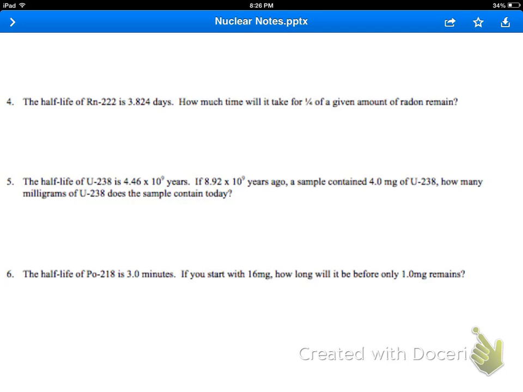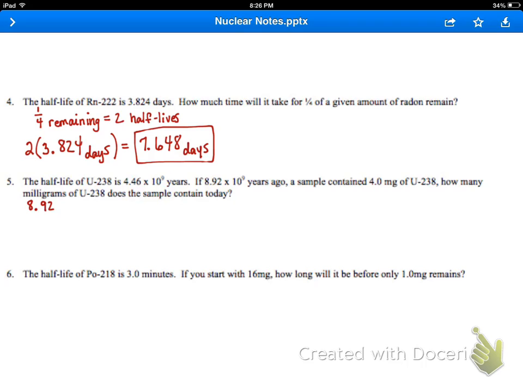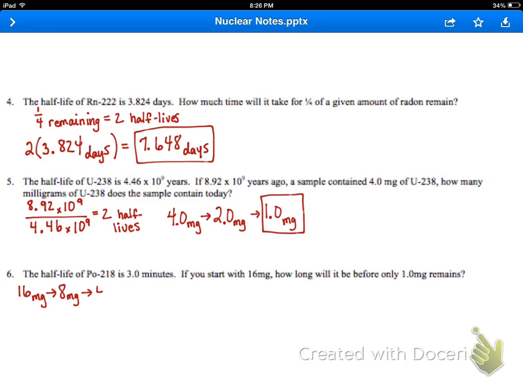So again, finish the rest of the problems, try them on your own, and use a calculator if you need to, and then play the video and check your work. So after you do these problems, then go back and do the homework that you have to do in Moodle.